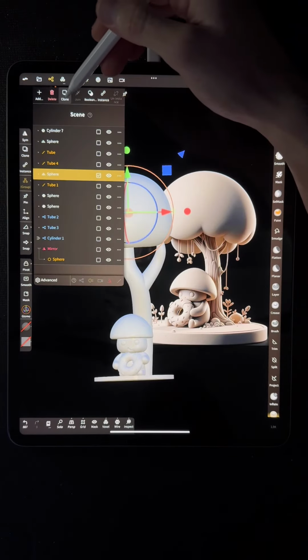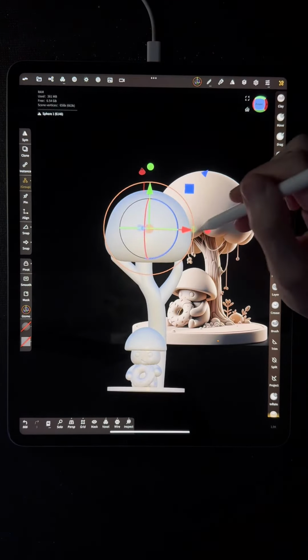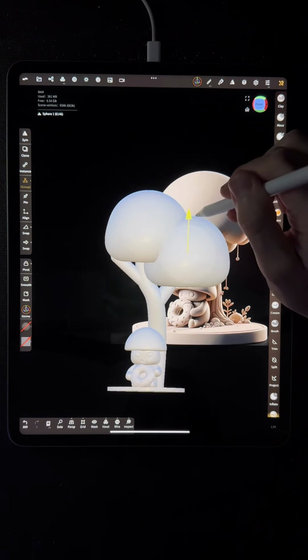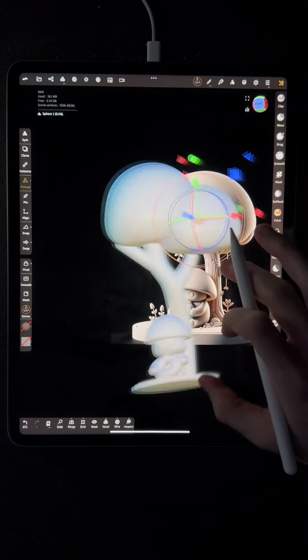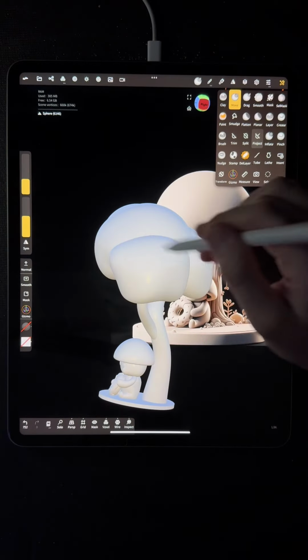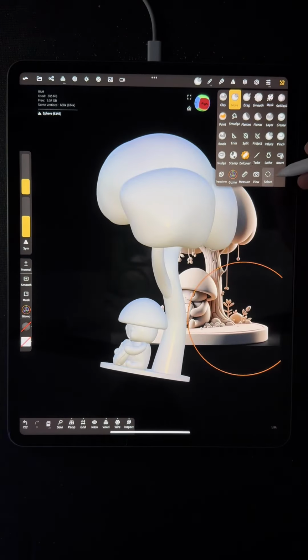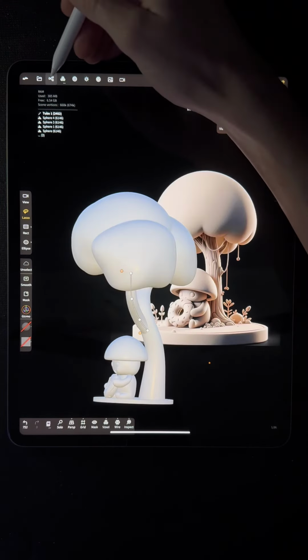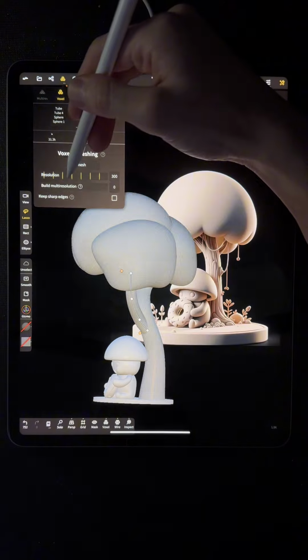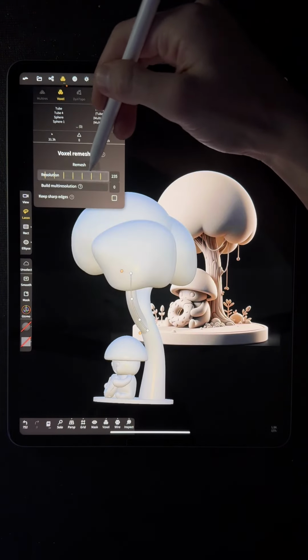I'm going to click the scene menu and I'm going to clone this a couple times. I want more than just one main bush. I'll probably do 2 or 3 and just individually move those around. Once I'm happy with all the shapes, I'm going to click the select tool and I'm going to lasso everything. And I will go and voxel merge everything together around 250.